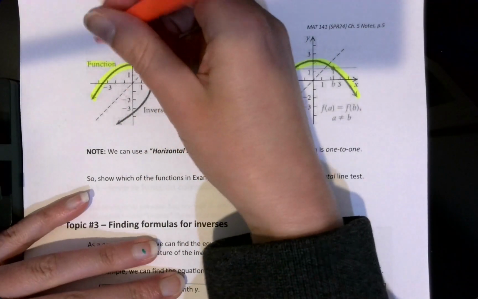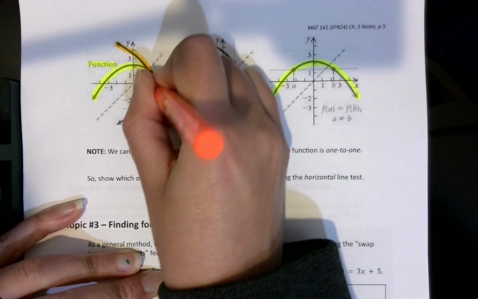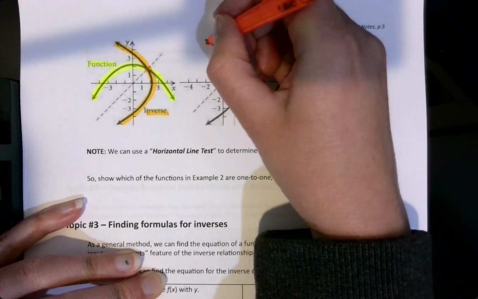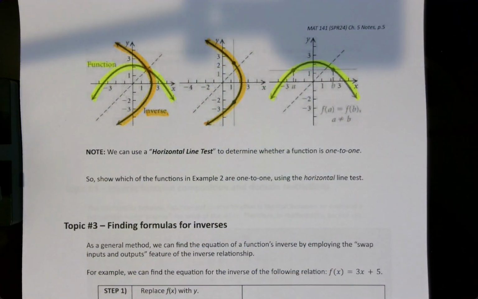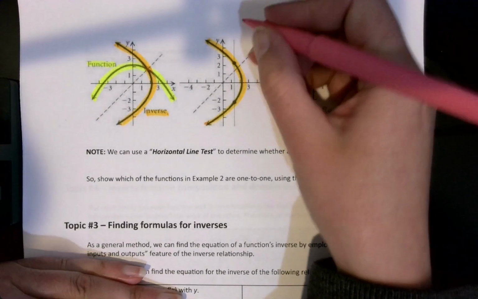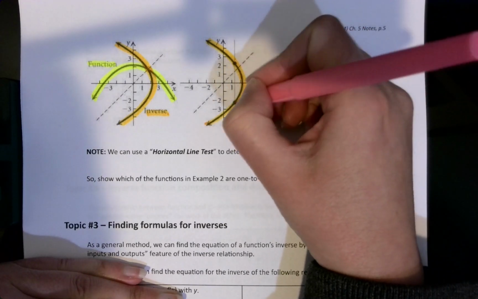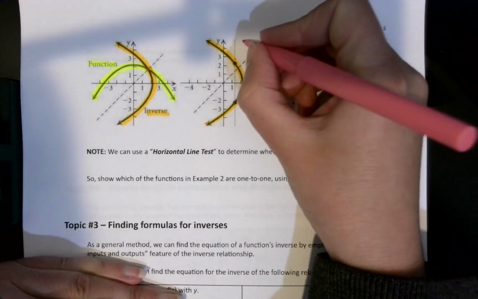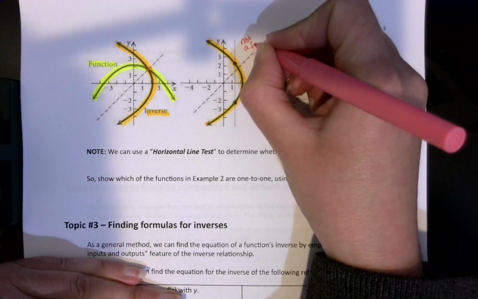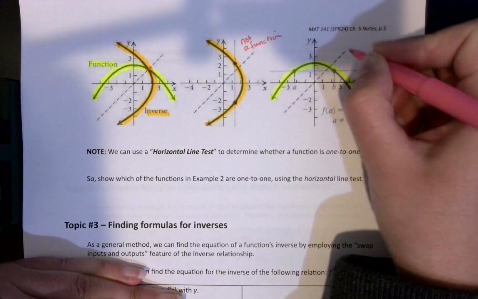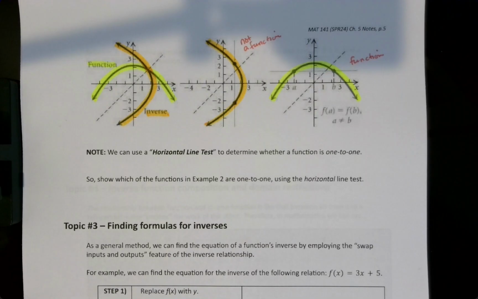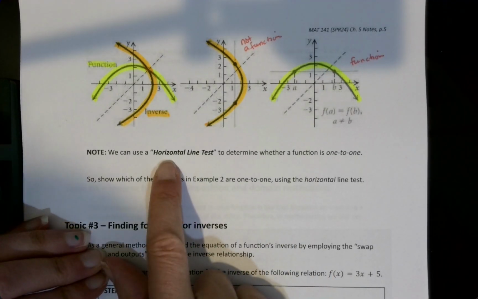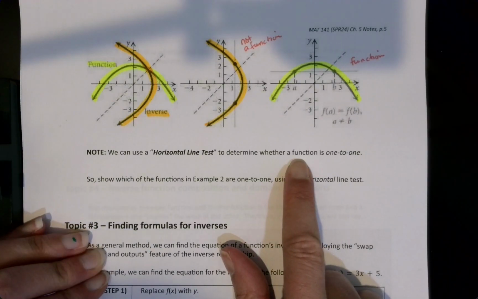the inverse function, that's this one, also drawn by itself over here. The inverse is going to be not a function, right? The inverse is no longer a function because a vertical line would cross through at more than one place. All right. Now we could have predicted this using the horizontal line test to determine whether a function is one-to-one.